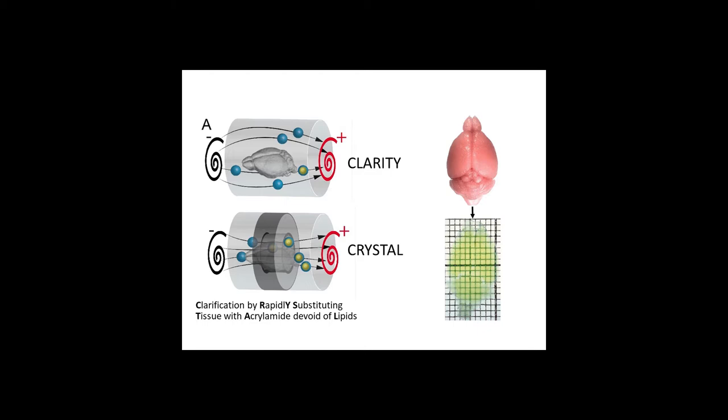And really, Daniel had this intuition, which you could argue is a bit of the egg of Columbus, because what he thought is, maybe it doesn't work so well because the conductivity of the tissue is much lower than that of the buffer, meaning that the electrons, they will all go around the tissue. So he thought, maybe we can actually put an insulating layer in between and separate the anode from the cathode. And now this will force the electrical field to actually pass through the tissue.